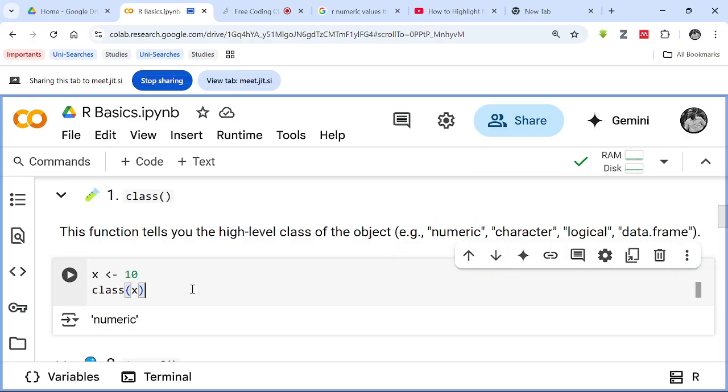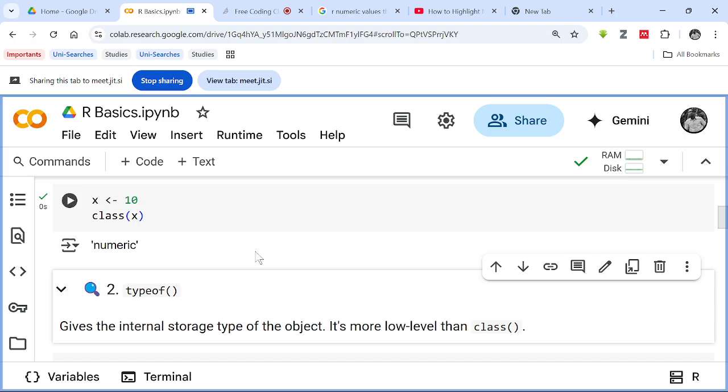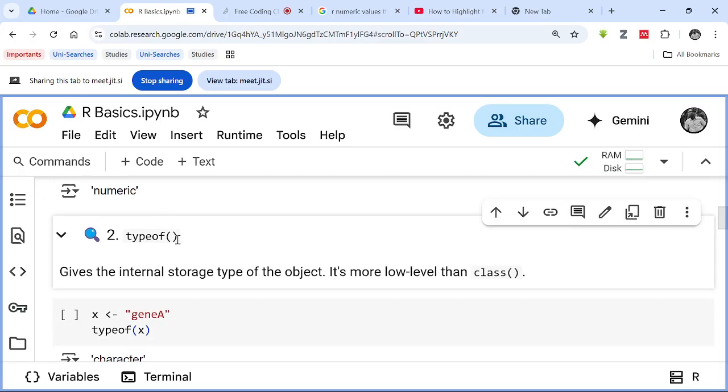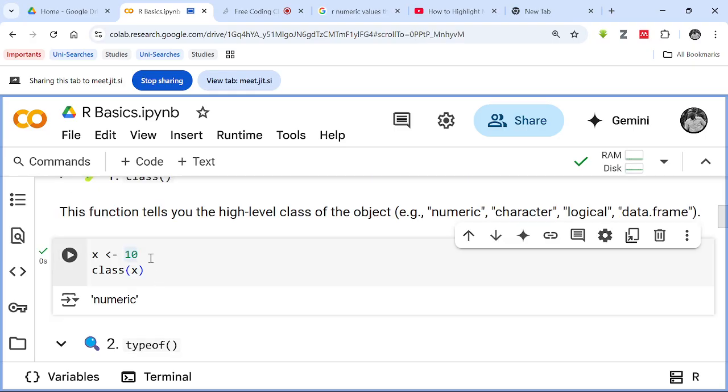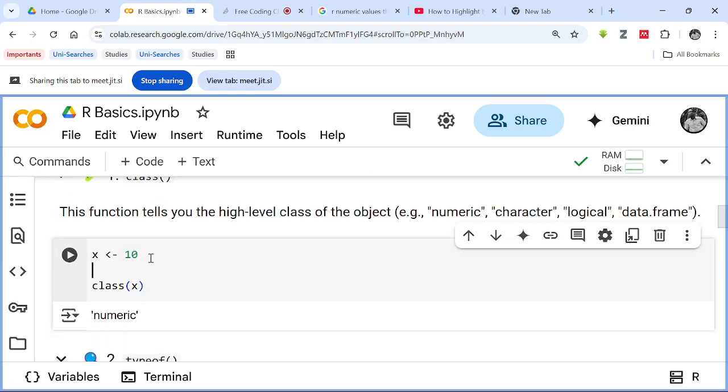So here, if we assign 10 to x and check the class of x, it is going to tell us that it is numeric. Or we can check the type of x.